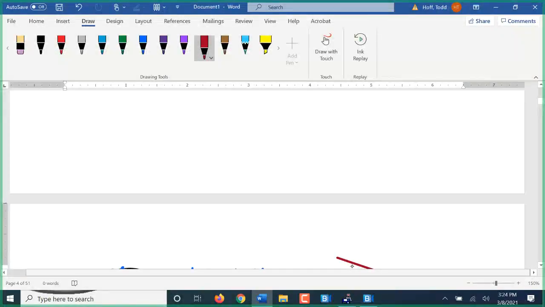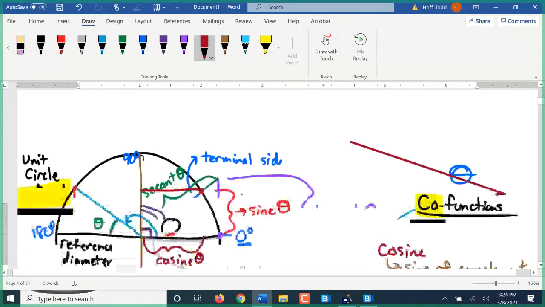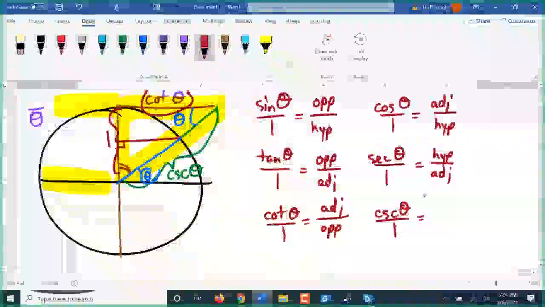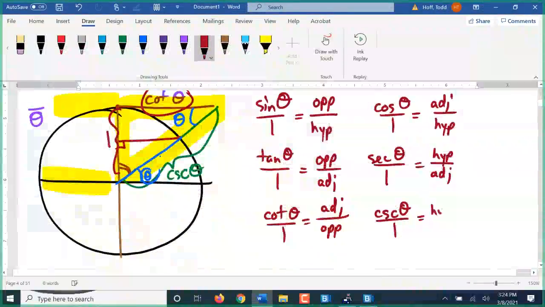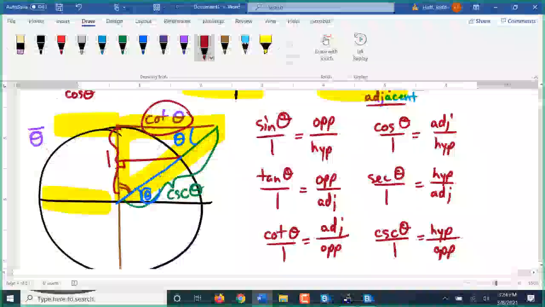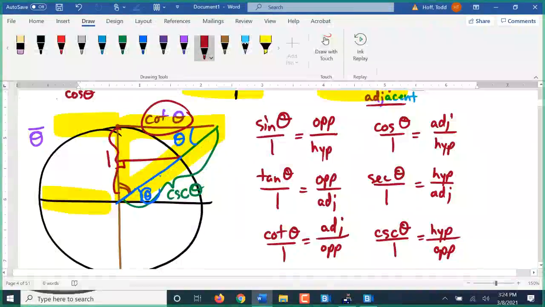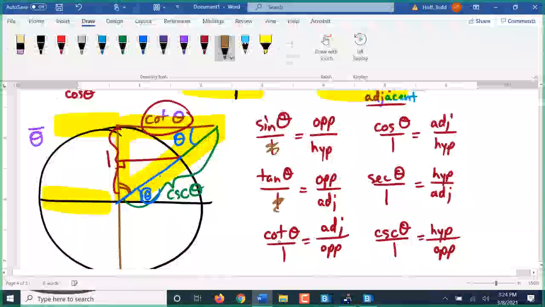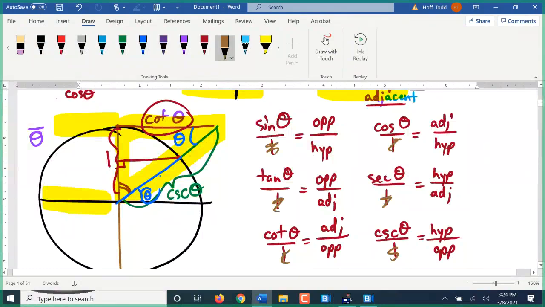There, I think we can see it now. The cosecant is the hypotenuse again, over the 1 would be the opposite side again. So as we pointed out on Thursday, those are our 6 trig functions. Now typically we leave off the 1 over here, but I put it in just so you can see the actual ratio of those similar triangles, similar figures.